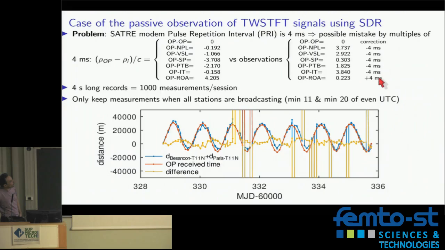So you need to remove plus or minus 1 code length, because the code is too short and you cannot have an absolute estimate. So in our implementation of two-way time transfer, I extended the code duration to 40 milliseconds so that we have a less ambiguous measurement. And actually, I find it even fascinating that it does converge. So these are my observations. This is actually the observation I'm doing with my satellite dish. And when I'm applying the same processing technique as I just showed you earlier, it more or less works.